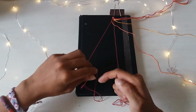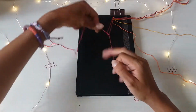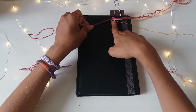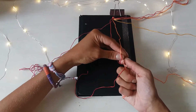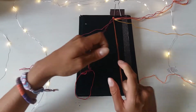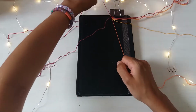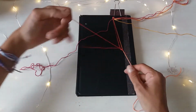Do the same thing. Grab it, do a 4, and pull. Then next color. Doesn't matter if it's like kind of messed up in here, you just pull it and then eventually it'll turn out nice. Okay, so have this 4 and pull. Same thing. 4, pull.